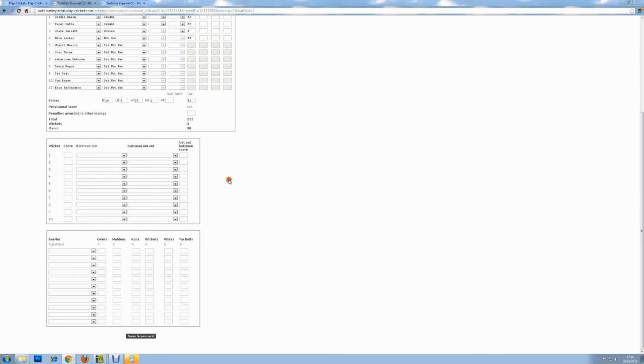Now these are the running totals as each wicket falls. Forget that. We don't want to bother with that. And these are the bowlers' stats of the opposition team.